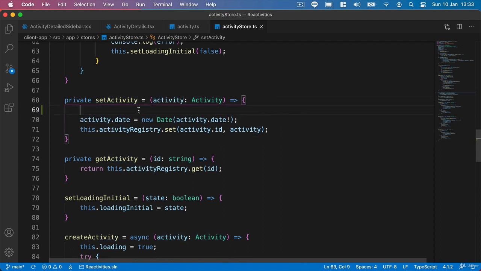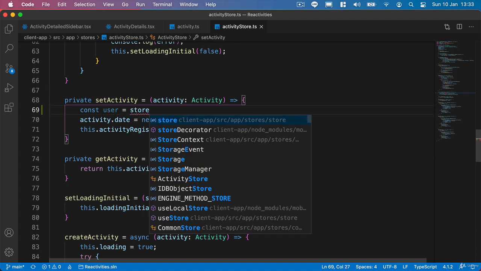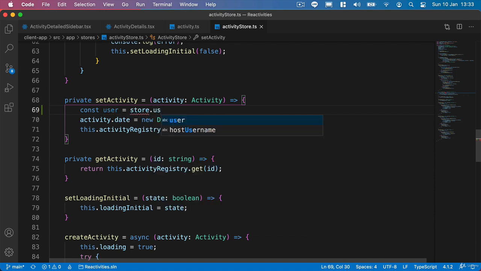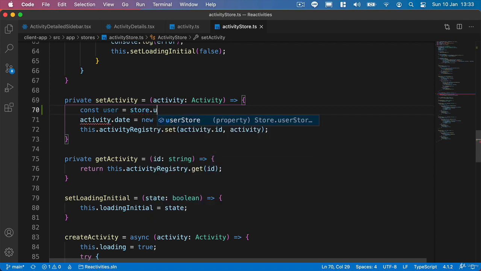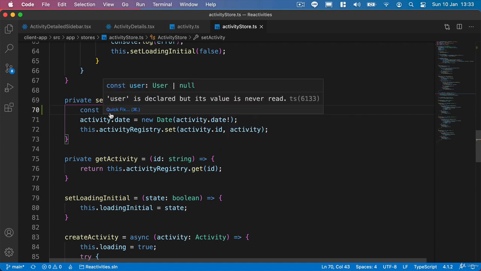So first of all, we'll get a reference to our user object from our user store. So we'll say const user, store.userStore, and we'll need to bring store into our imports, and then we'll get the userStore.user. Now our user could be a user, or if they're not logged in, this is going to be set to null.